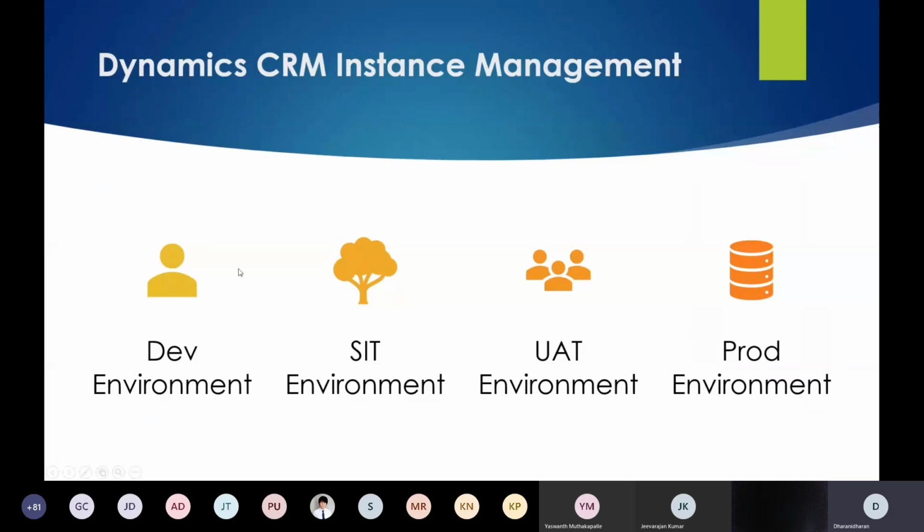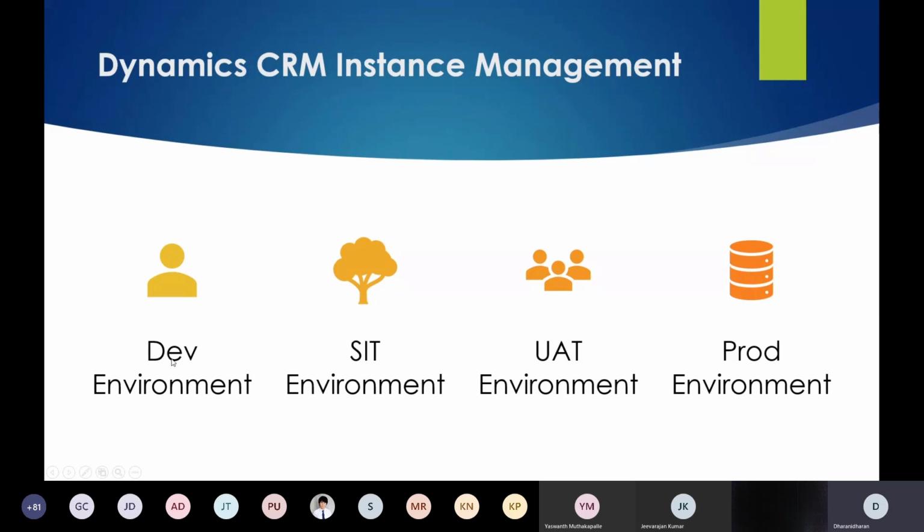Here is the Dynamics 365 representation of how we are managing the CRM instances in order to achieve this process. The dev environment, SIT, UAT, and the prod environment. Typically, all the companies will have the dev and the production environment, but SIT and UAT are mandatory to validate whether all the requirements are properly developed and validated. So in order to maintain the standards, all the companies will be using the SIT and the UAT environment.